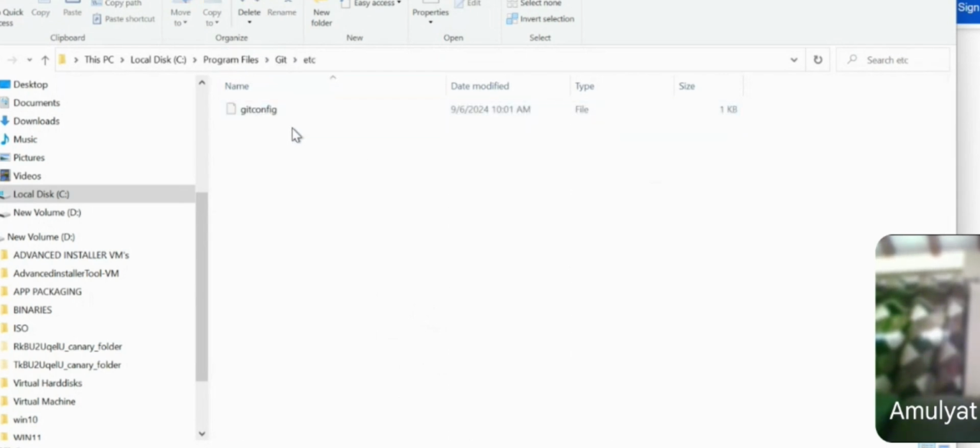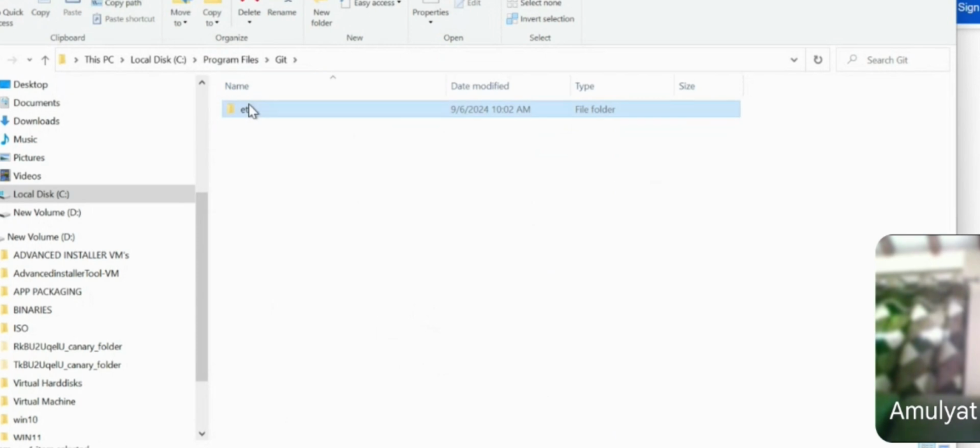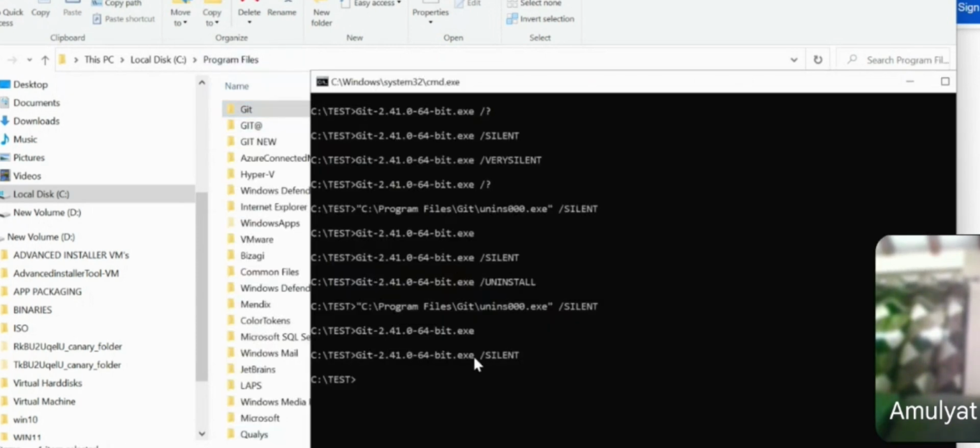Okay, this is one configuration file, but it doesn't have any other files, so you can leave it like this. Or if your customer wants a complete cleanup, you can completely delete it using a script. Okay, a bash script we can use to delete it. And one more thing while installing, you see the files are copied.